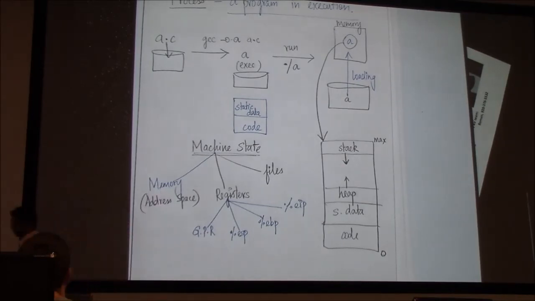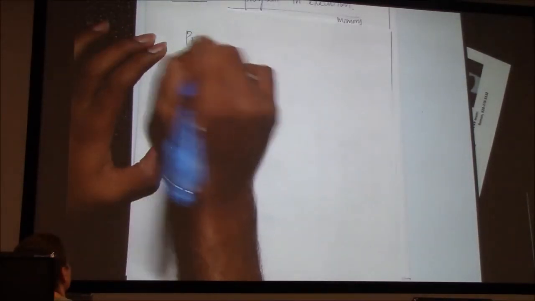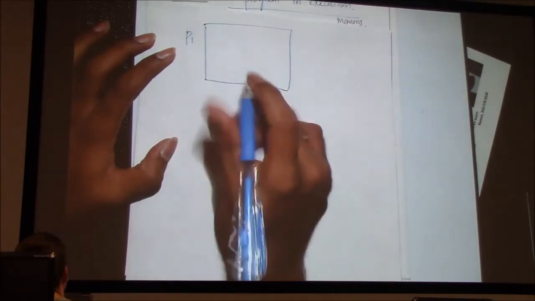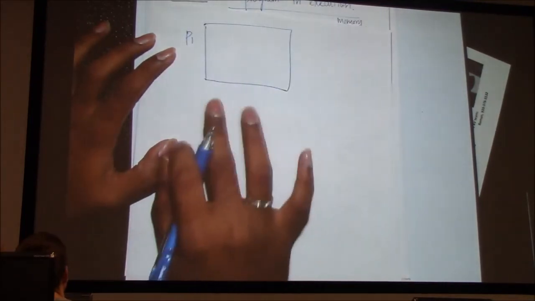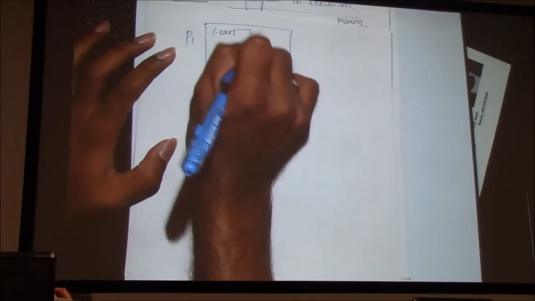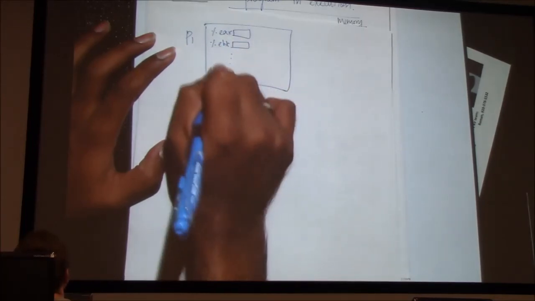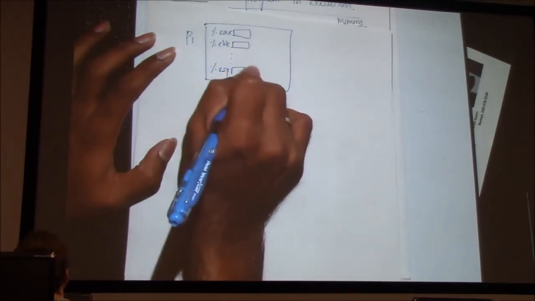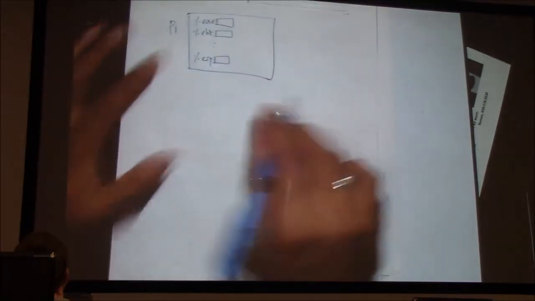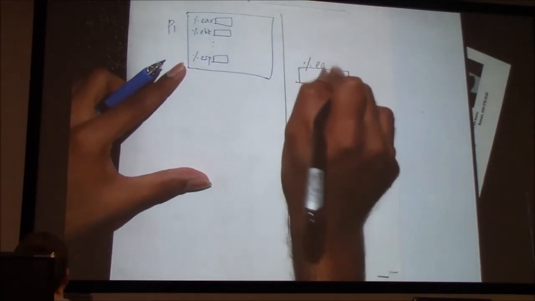For simplicity, a simple example: let's assume process 1 is currently running. For process 1, it has a data structure. Let's say it knows that the value of EAX for this process is this, the value of EBX for this process is this. It goes on, let's say the value of ESP for this process is this, okay? This is just a copy that the operating system makes, but the actual physical registers are just one. They are shared by all the processes. Does that answer your question?